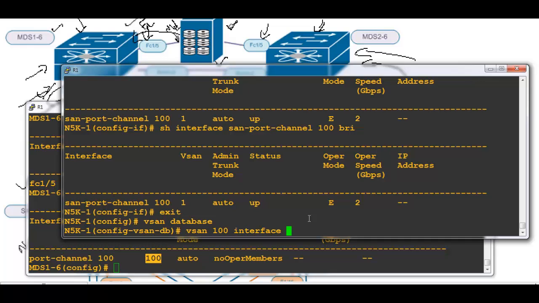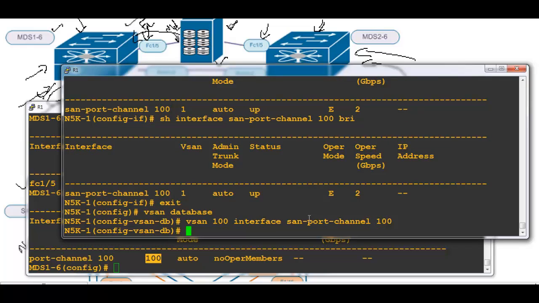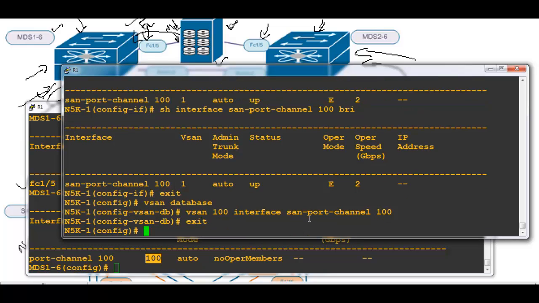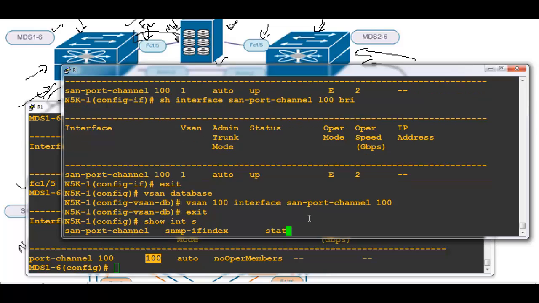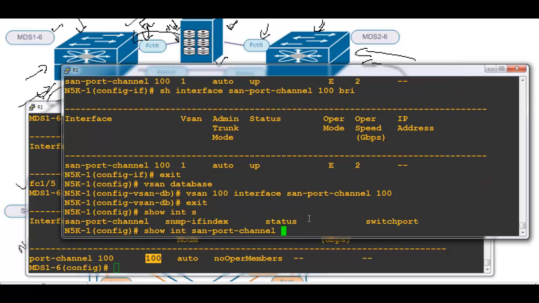Very important here: SAN port channel, not simply port channel. On 5K you need to specifically say what sort of port channel it is. 100. Now it will work. Show interface SAN port channel 100 brief.